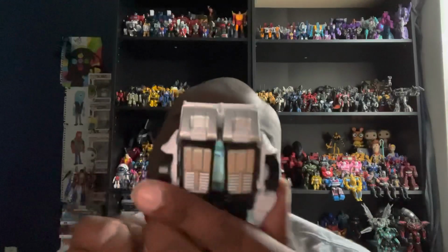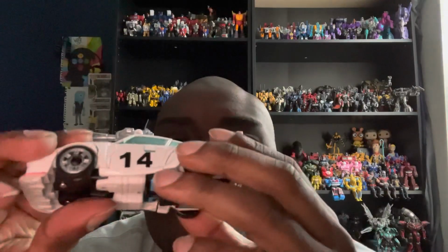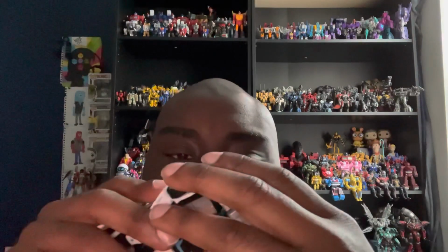Now the vehicle mode on the Power of the Primes Jazz, which I actually have right there, I have that Power of the Primes Jazz still. His vehicle mode was okay. It was just a little sloppy, but this Jazz and his vehicle mode does look way better. Now, I really gotta say, I really like the vehicle form from the 84 cartoon and the 1986 movie.